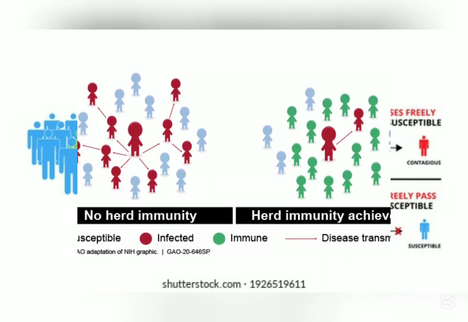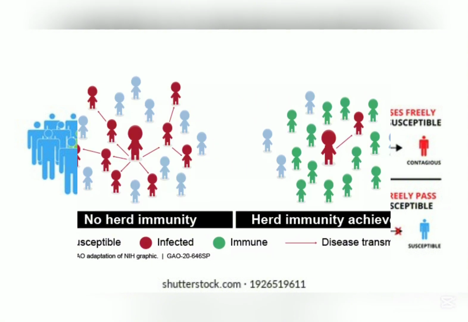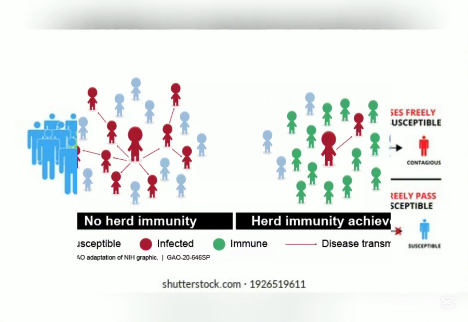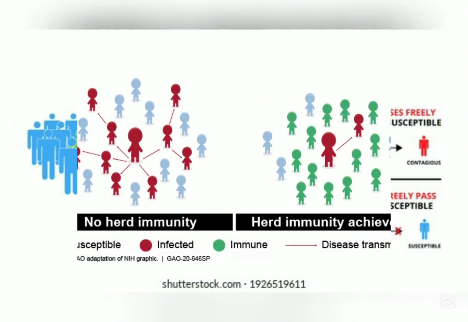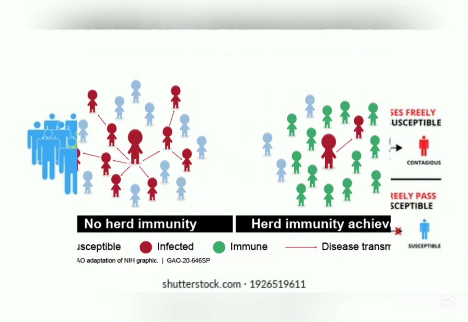Second, it protects vulnerable populations. Individuals who cannot be vaccinated, e.g. infants, the elderly, and immunocompromised individuals, rely on herd immunity for protection even if they are not immune. An overall reduction in disease transmission reduces the likelihood of exposure to the pathogen. Herd immunity helps protect those at high risk of severe disease or complications by reducing the chances of them encountering the pathogen. It also breaks the chain of infection.